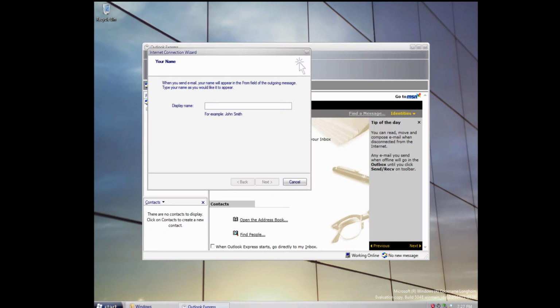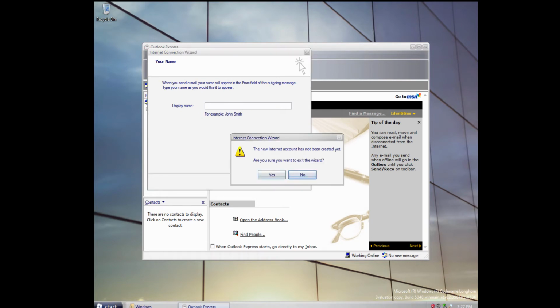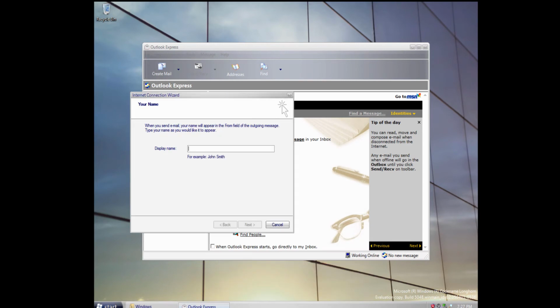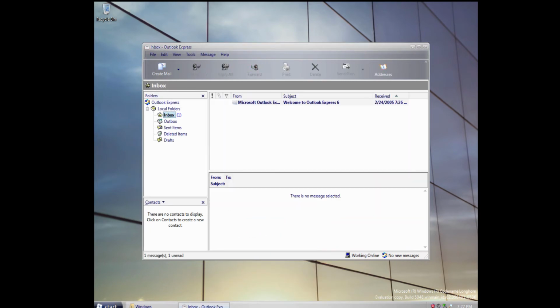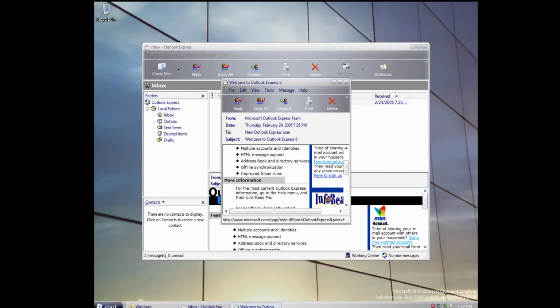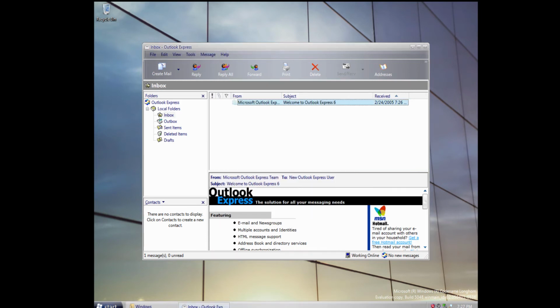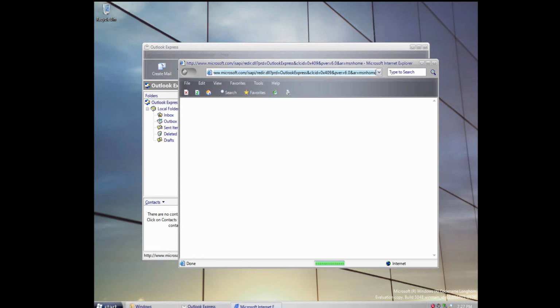Let's take a look at Windows Outlook Express 6. You can see nothing really different. It just looks like the regular old Outlook Express. Nothing too special. Again, it was reverted back to this version 6, so it's going to have a lot of the XP influence, the XP icons, and the XP feel and look.